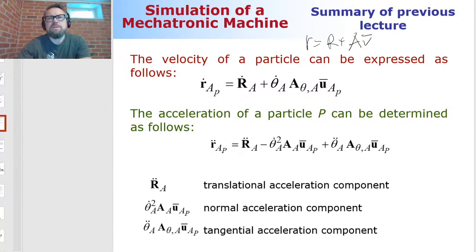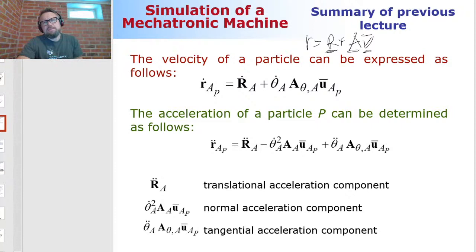Excuse my handwriting, it's a little bit hard to write on this screen because it's in this upright position. So I have here a translation of the body reference coordinate system, a 2x2 rotation matrix that accounts for the rotation of the body reference coordinate system with respect to the global coordinate system, and then vector u bar that describes the particle with respect to the body reference coordinate system. So basically, this is the equation that we're repeating over and over and over again.